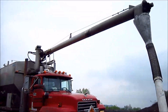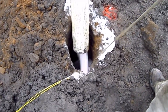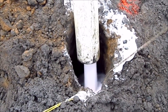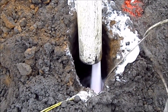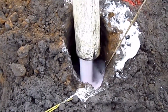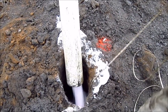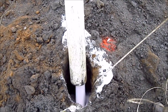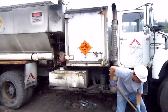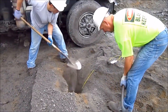Now here comes the powder truck with the main explosive: ANFO — ammonium nitrate mixed with fertilizer and diesel fuel. Ammonium nitrate is the preferred explosive used these days as dynamite is too expensive and more unstable to use. That's a lot of ammonium nitrate. Now they stem the top of the hole with fine rocks to keep pressure on the explosives and keep it from all just flying out the top of the hole.